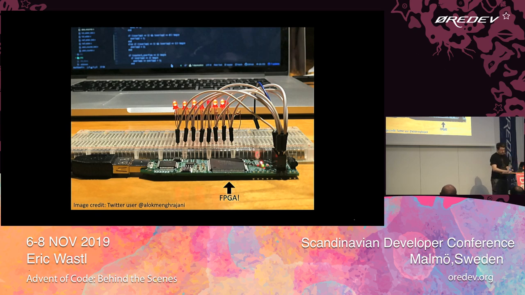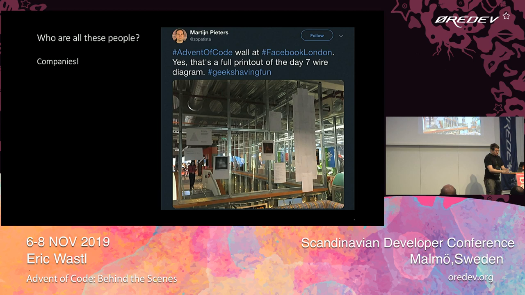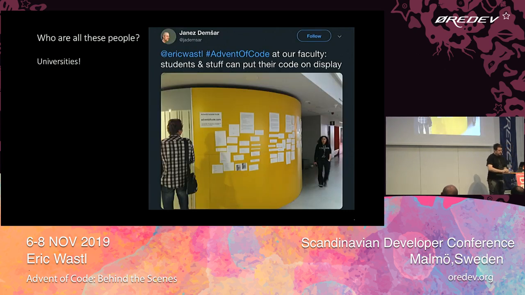And it's really neat. You get companies that do it. Most big companies have at least a small group somewhere that's doing it. There's London Facebook posting all of their visualizations on the glass overlooking the stairs, just so the people could see all their cool stuff. Here's a university, I think in Poland, that every day would translate the puzzles so that during that day their students could read in their native language and then solve them, and then they would all post their solutions on this giant column in their student union so that people could see all the stuff that they were working on and work together on things. That's super neat.